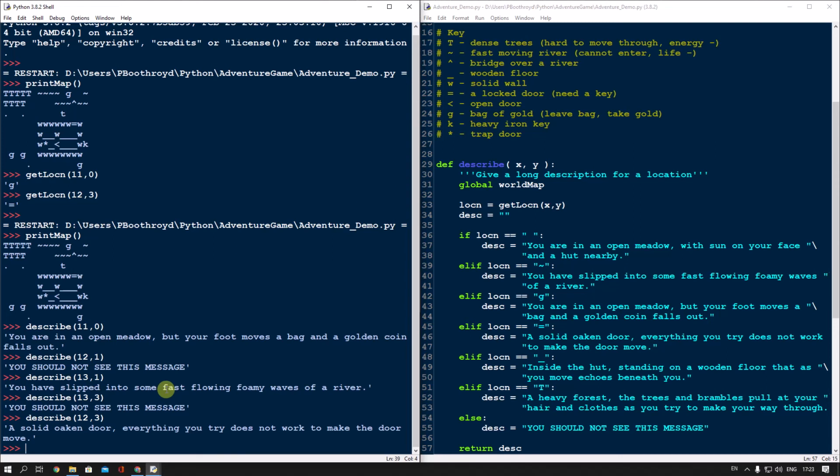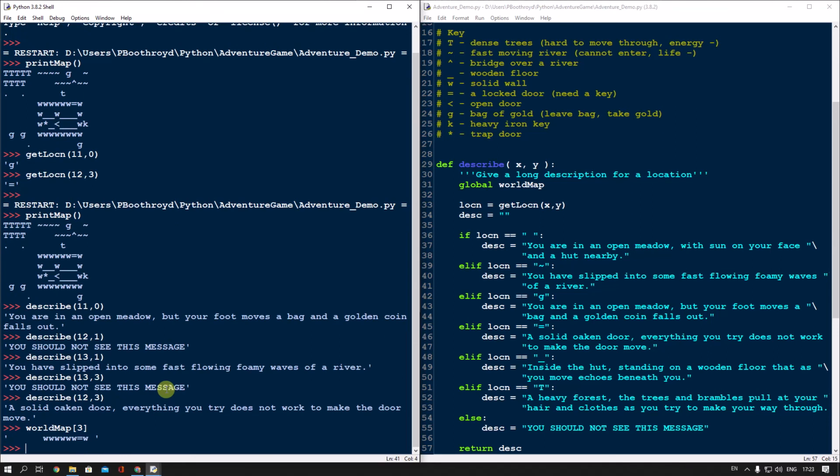I will ask you to have a look at the following method as well, and I'll show you how you can access it. Let's define the wall, and I'm going to define the wall as something called a dictionary in Python. Other things call them hash tables. Just like with our lists, so I could do world map and say position number 3. That takes me a string and it tells me what there is in position 3.